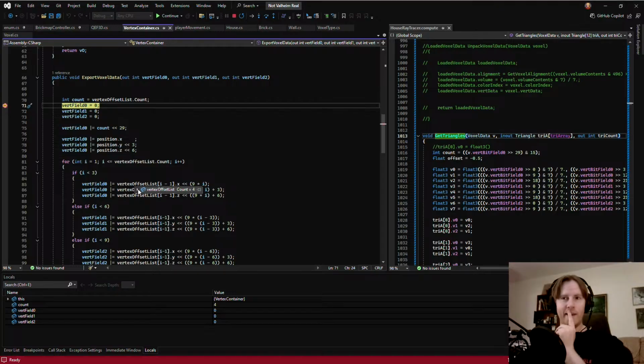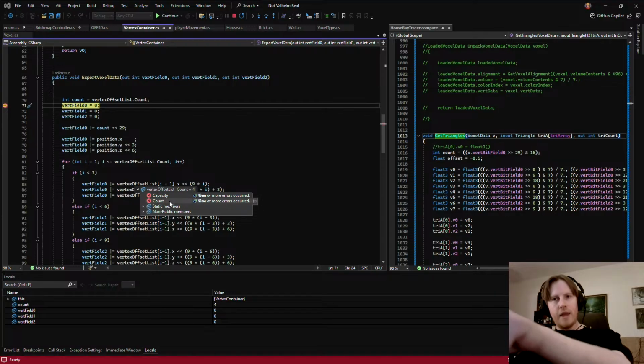No. What is going on? Come on. Open this up. Look, what is happening? So there it says vertex offset list count equals 4.